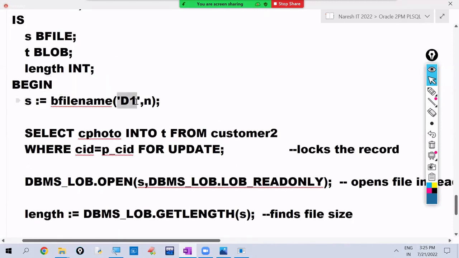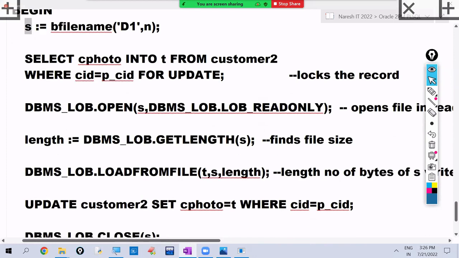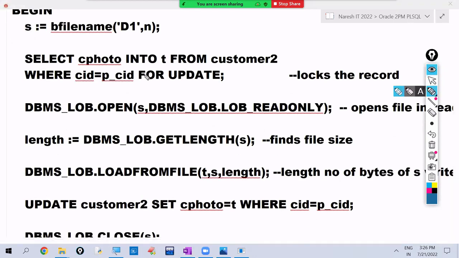D1 means the C drive photos folder, the directory object. N means file name. We are giving the file name as listen.jpg. So this one is the image path. Image path is in which variable now? S.